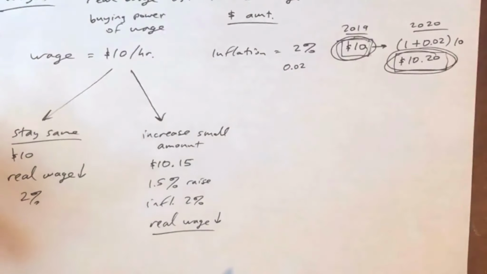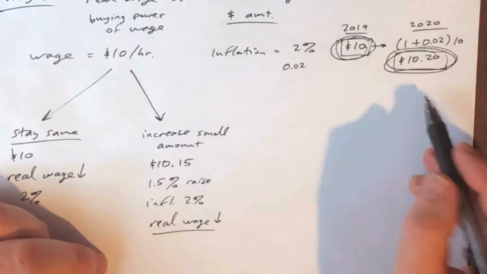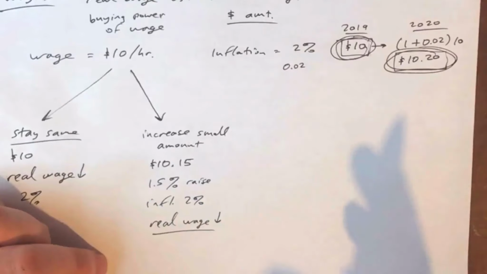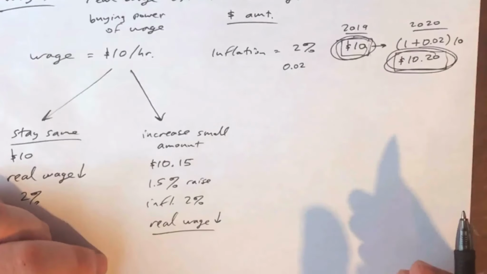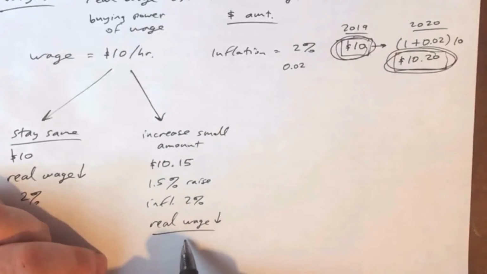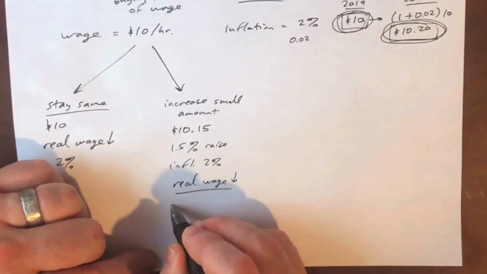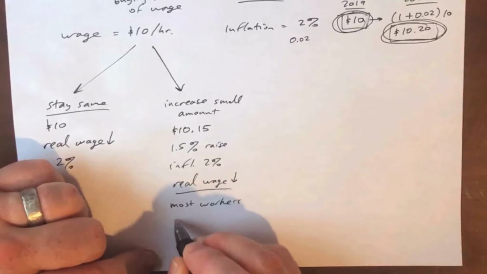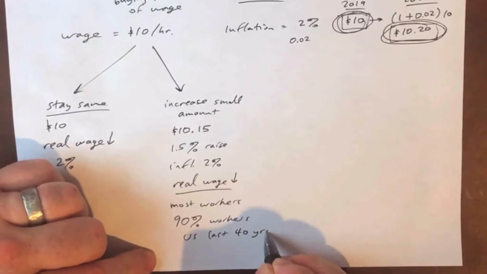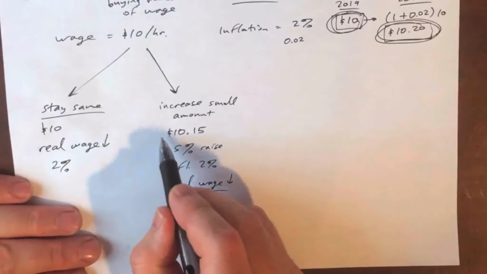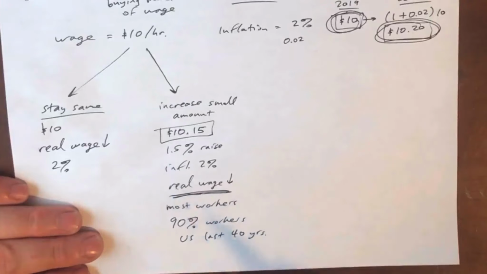But this is a very tough thing to perceive, right? Because the real wage has decreased, but in order to know that, you would have to be following these inflation statistics. Most people have better things to do, or they don't find it easy to keep track of the inflation statistics, or maybe they do, but they still are not getting a raise. For whatever combination of these reasons, this is a situation that most workers have fallen into. That is, about 90% of workers in the United States in about the last 40 years or so have been in this situation. They've gotten small raises, but these raises were slightly below the rate of inflation, and so the real wage fell, perhaps by a small amount.